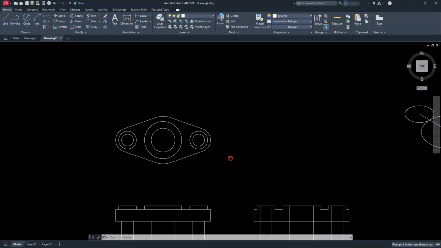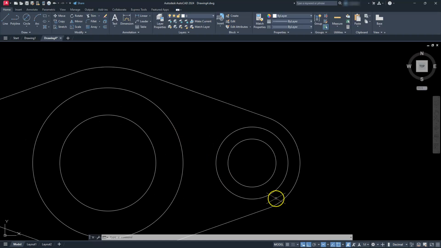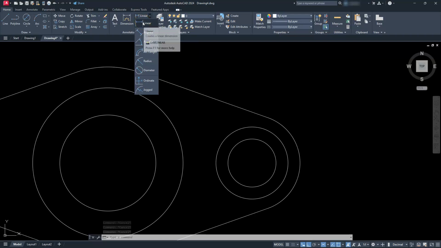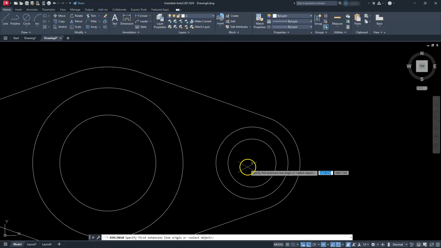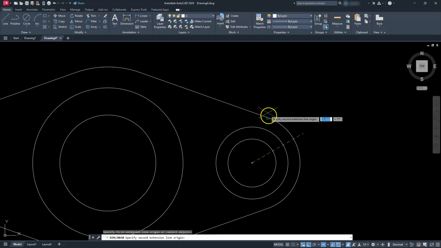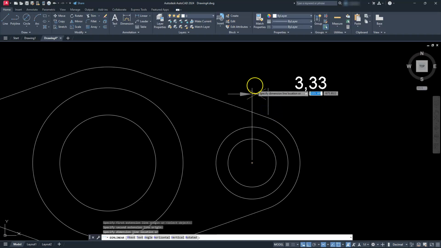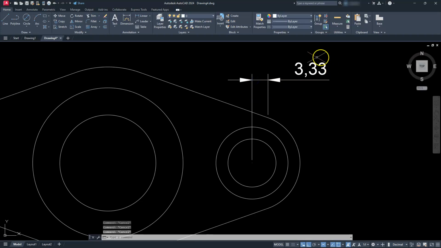So let's go back to here. And then I'll use a distance from this center over to that endpoint here. So I'm just going to use a regular distance by using the linear. I'll find the center of this one, click on this one, and then go find that endpoint here, click on that, and come up. Now this is an ISO standard, so that's why you see a comma behind this. But you can see that that is actually 3.333 and it's repeating forever. The way you can represent that is in a fraction, so that's 3 1/3, right?